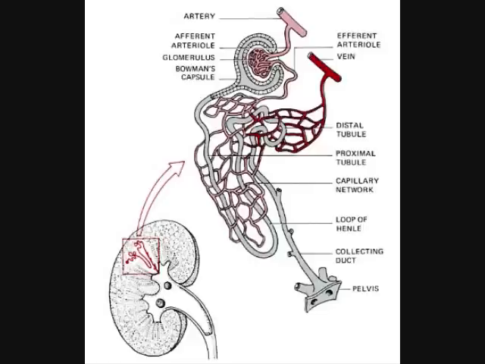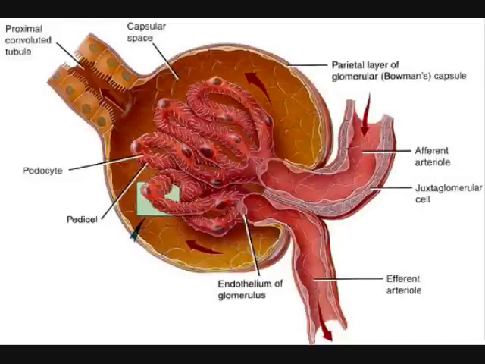Now let's move on to the more complex structures inside the kidney. Inside each kidney, there are 1 million nephrons, which are the units responsible for removing waste from the blood. The structure inside the nephron that filters the waste is called a glomerulus, a long name for a tiny structure. Despite all the complicated terms used to describe each part of the glomerulus, a glomerulus is essentially a tiny blood vessel intertwined with a urine-collecting tubule.